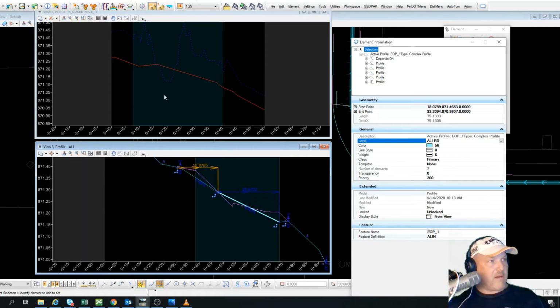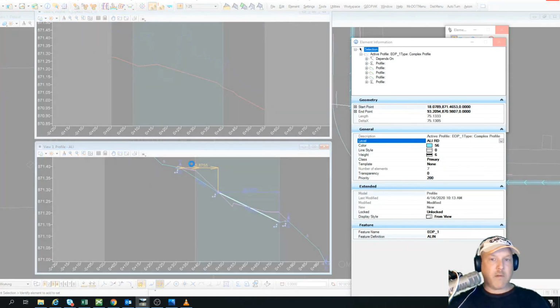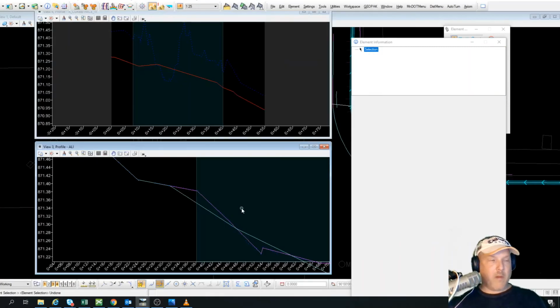And that doesn't look like it made that any better. Let's try adjusting the transition here. So that didn't help that much.